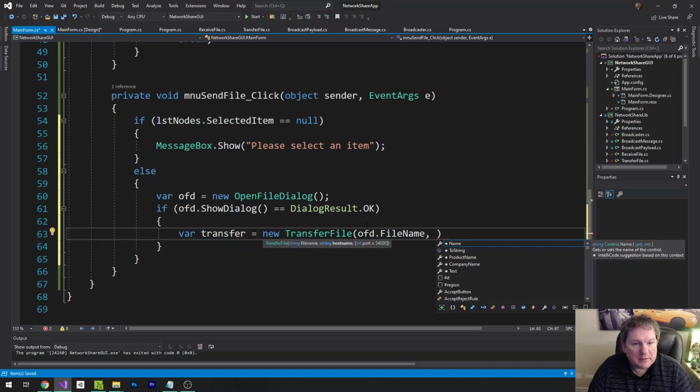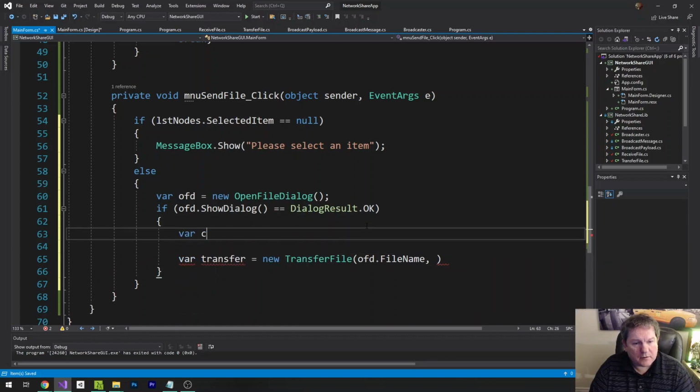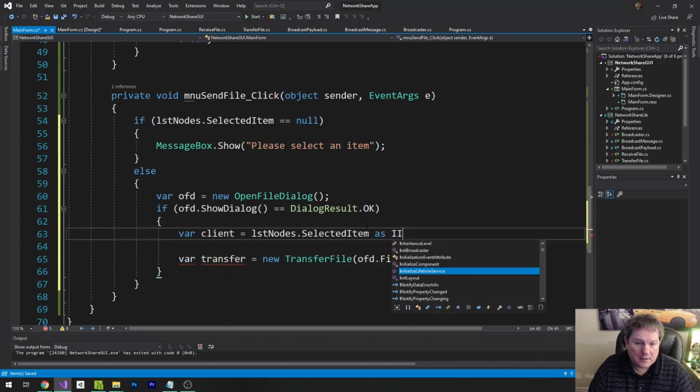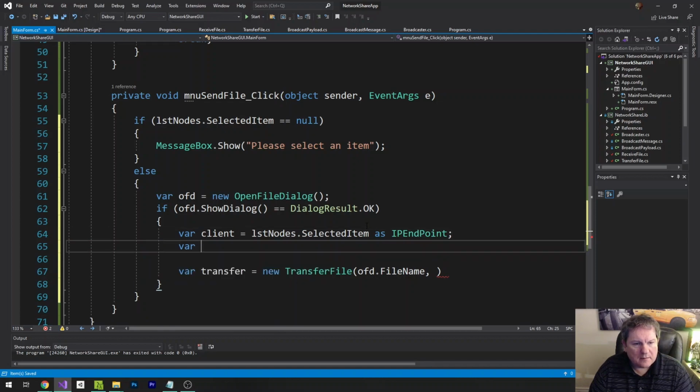The host name is going to be the client that we click on, so we need to get that out of here. So we need to do var client equals list nodes dot selected item as IPEndPoint, and then host name equals client dot address dot ToString.